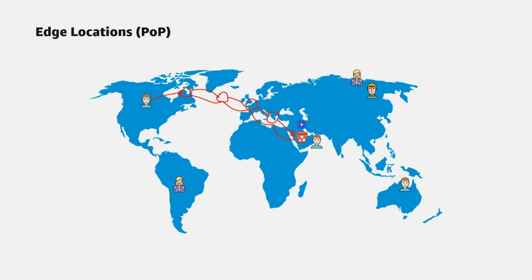And how do we improve this user experience for our end users that are spread all around the globe? Okay, so that is where the edge locations come into play. So say, for example, let's call this user Sally. When Sally requests your video content, or whatever file that you are distributing to your users, the request is going to be received by the edge location first, or by the point of presence. Okay, of course, it's going to go to Sally's ISP first, and the ISP is going to forward it to the point of presence. Now, what happens at the point of presence? Well, the content is going to be looked up in the cache.